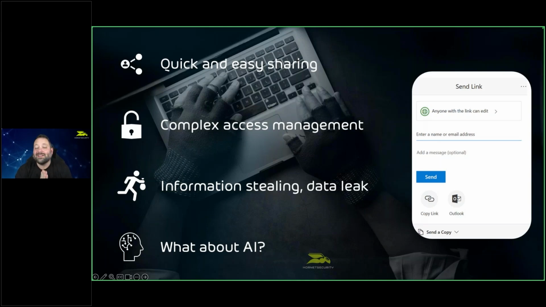It is so easy to share data out of 365. Every app has that share button in the top right corner, right? I'm in a Word document and I need to share that file with Sam sitting in that coffee shop. I just hit that share button, I type in Sam's name, and boom, here's a link that Sam can use to access that document.